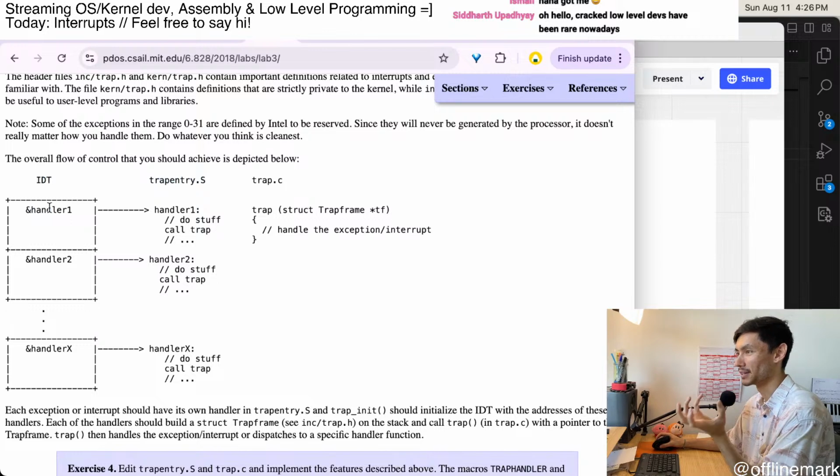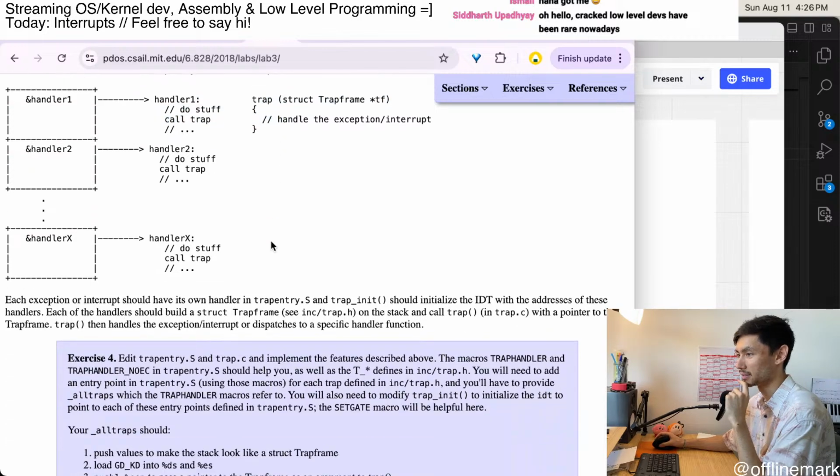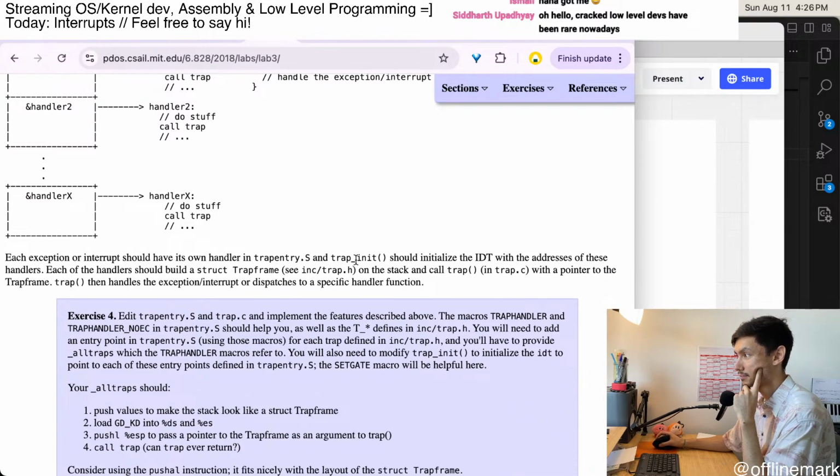IDT is this array of these descriptors. Inside the descriptor is a pointer to these stubs. And then they call trap, which is somehow in C. Each of the handlers.